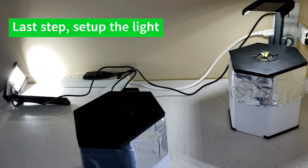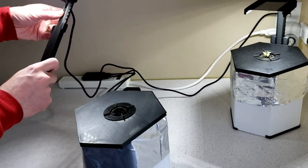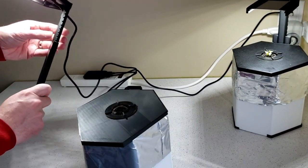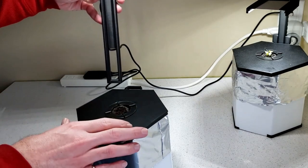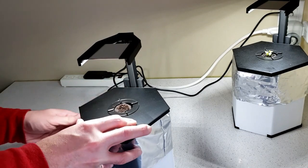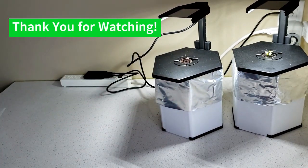Okay, and now put the light in. Make sure that you've got it 1, 2, 3, 4, 5, 6, 7, 8. It's a good starting point if you've got a 2 amp power supply. And now we wait for it to grow.